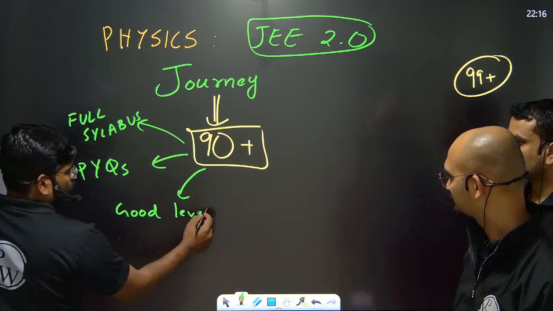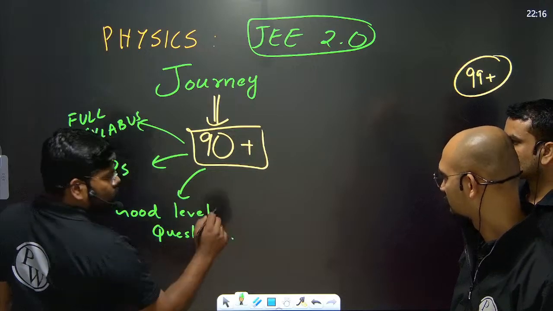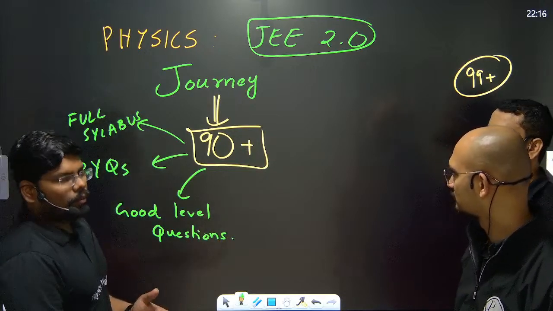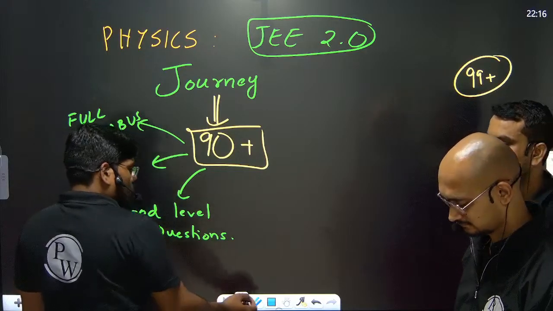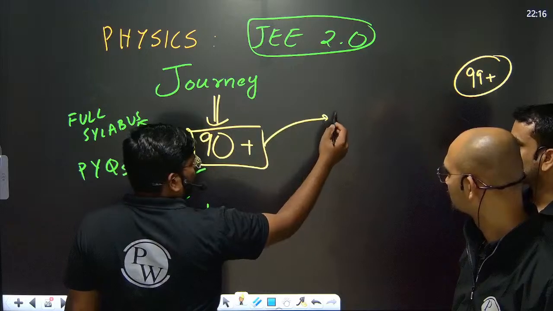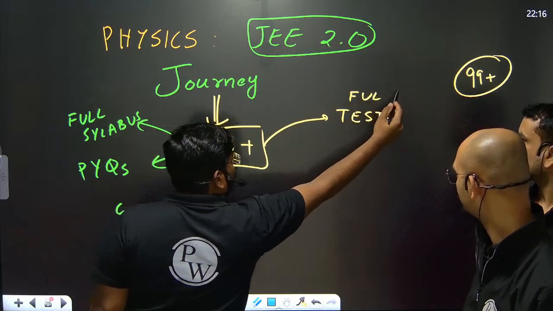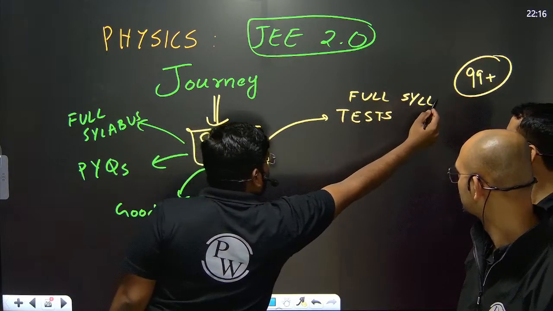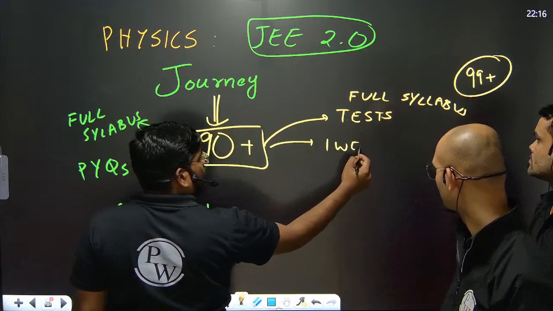not just doing only PYQs and thinking that they are done. Some good selected questions, mainly following the standard books, solved examples once as a reference, and then giving as many tests as possible. They should keep on writing mock tests, full length, full syllabus tests. The frequency should be one test per week.